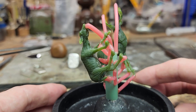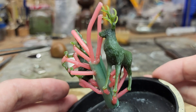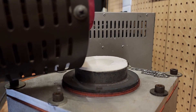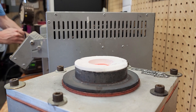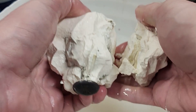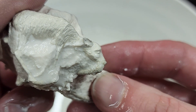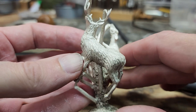I kept experimenting with the resin, and this time I wanted to try something larger. These deer sculptures were printed solid and are quite heavy by jewelry standards. The same investing and burnout procedure was followed, aside from adding an extra hour to my initial ramp time and two additional hours for holding the high burnout temperature to make sure these large pieces fully burnt out. They were then cast in sterling silver. After the investment was removed, I was happy to see that this pair of silver deer looked perfect.